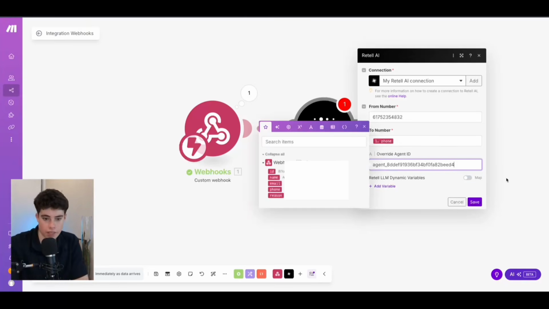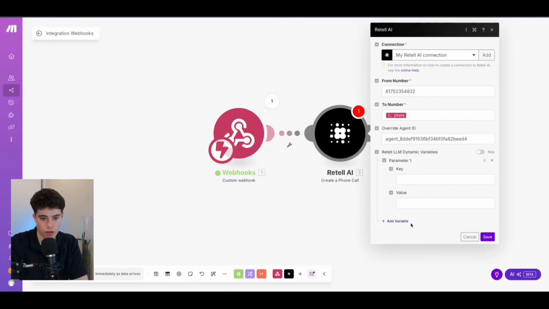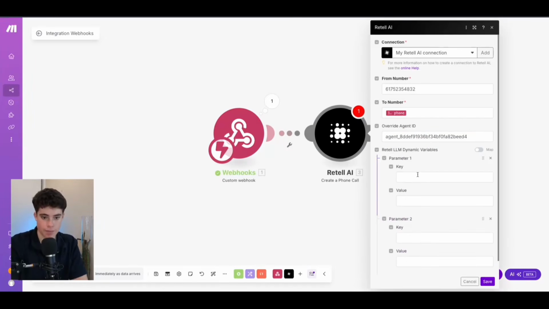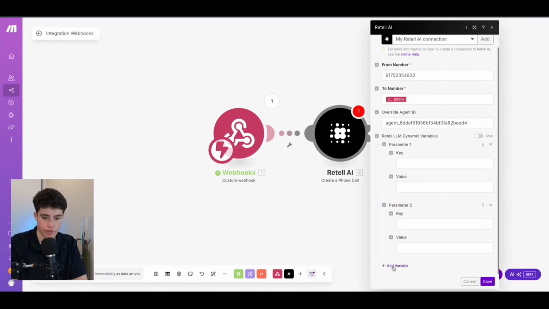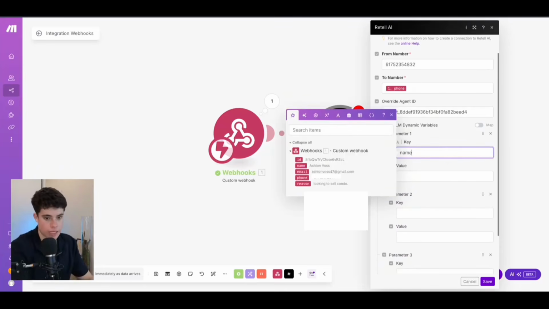And then finally, we're going to need some other dynamic variables. Again, this is not really necessary, but I love to do this, so it gives the AI agent a more conversational and personalized conversation towards the customer. So we can see all we have to do is click add variables, and then it's going to need a key and a value. So I'm going to add 3 variables right now. So first, obviously, I'm going to do the name and then the value.